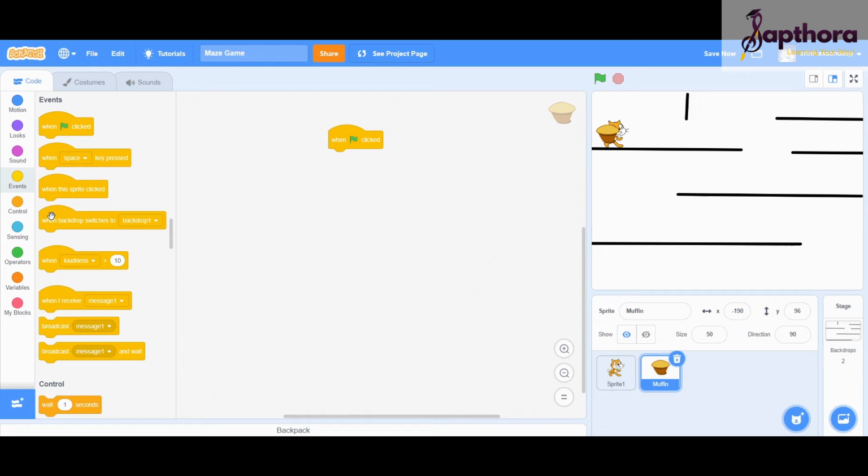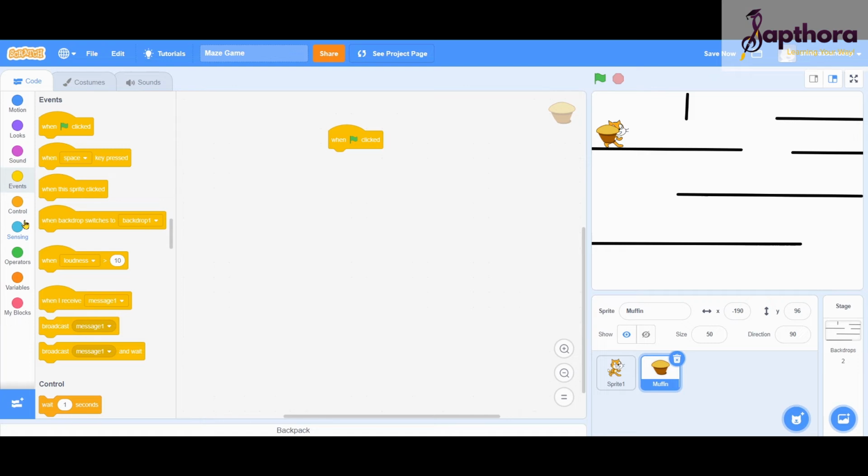We are always very cautious about our surroundings. Whenever we are in front of fire, we are always conscious about whether the fire is touching us, right? If it is touching, we move away and cover up or something like that. We'll do something, right? The same way, the muffin should always look for whether the cat is touching it.